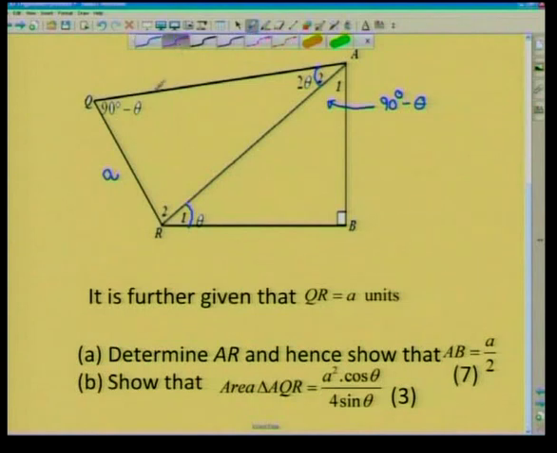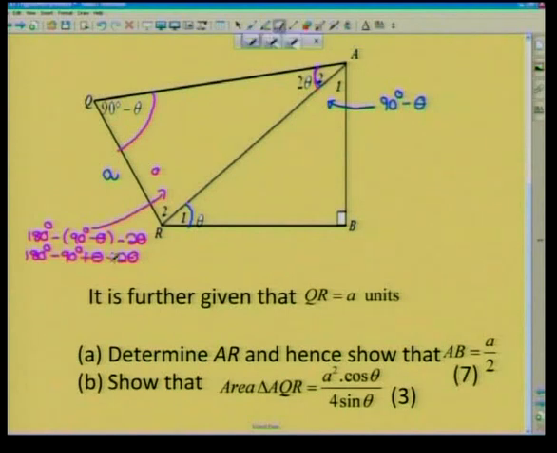Likewise, over here, I know this angle and I know this angle. And so I can find this one by going 180 degrees, subtract 90 minus theta, minus 2 theta. Right, tidying that up, I'm going to get 180 minus 90 plus theta plus 2 theta, which is going to simplify. Oops, I nearly made a nice mistake there. That should be a minus 2 theta. And so if I work that out, I'm going to get 90 degrees, and that's going to give me minus theta. So actually, can you see that this is forming an isosceles triangle? Because if you look here, that angle and that angle are actually identical, which is quite nice to know.